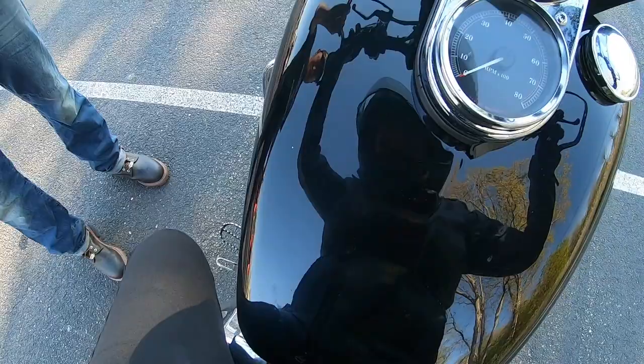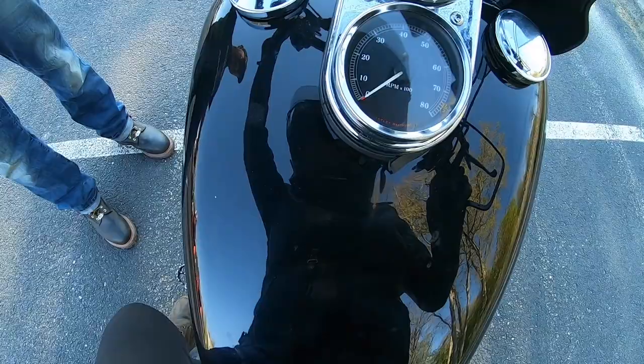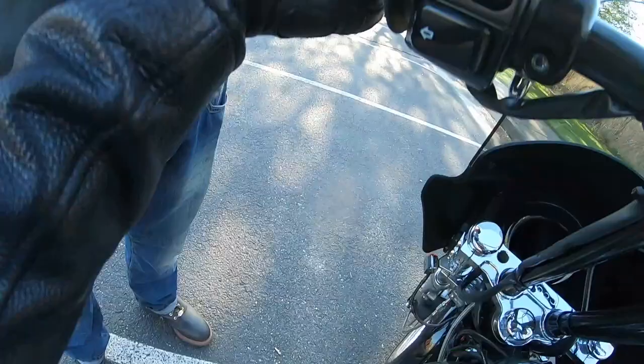All the way forward, now turn the bars all the way to your right. And then just go ahead and lean it. Yeah, it's good. You're fine. It's all good. It's all good. What you got? Holy moly.